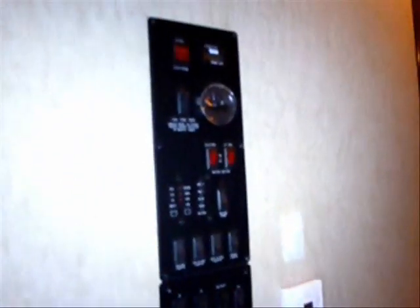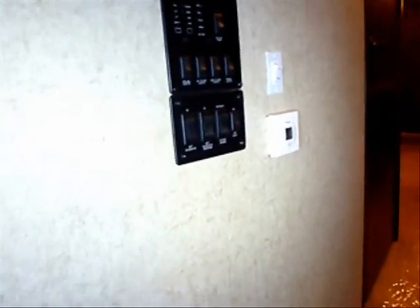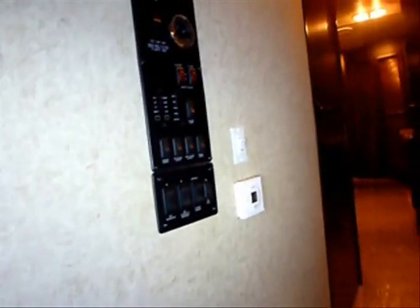On up around the corner, the systems monitor information here includes your remote gen start for the generator, fuel tank monitor, fuel pump timer switch, electric and gas controls for your water heater, water pump controls, exterior scare light controls, and your awning deployment control for the electrically deployed awning, flood lights, etc.